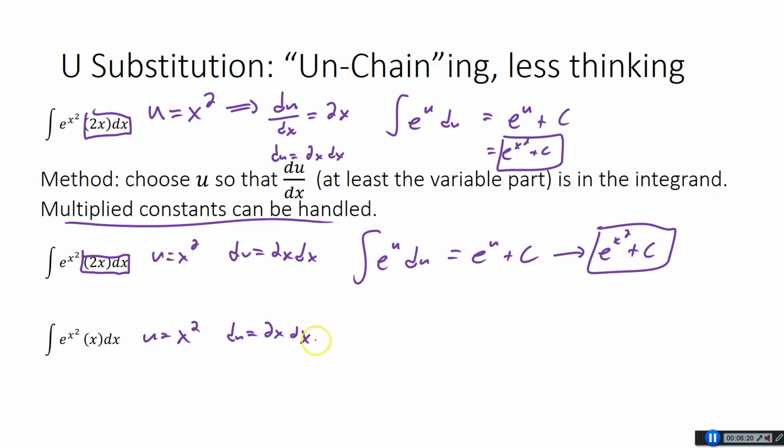I need a 2 here to be able to make this substitution. Okay, put one there. If you put a 2 here, I can't just put a 2. I also have to balance it out. So what I'm going to do is multiply by 1/2 on the outside. I haven't changed anything now, right? I've basically multiplied by 2 over 2.